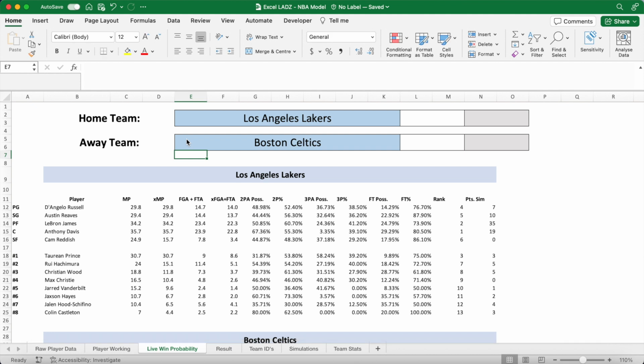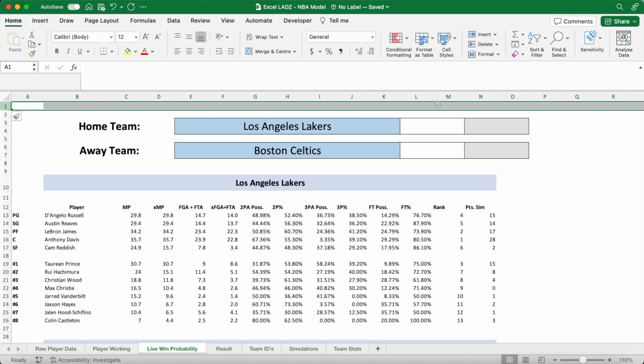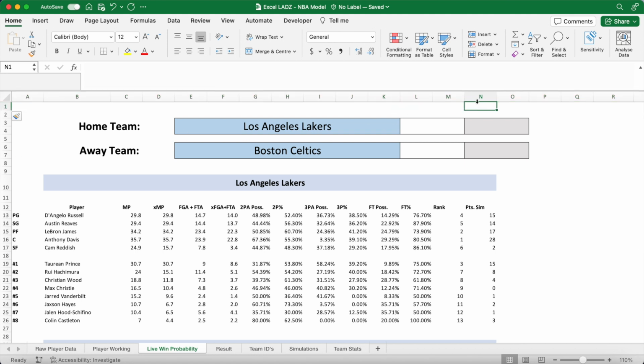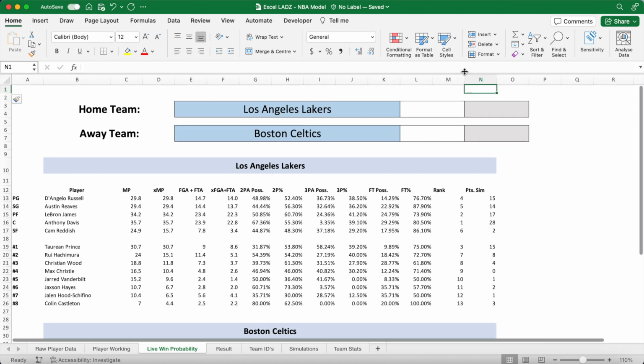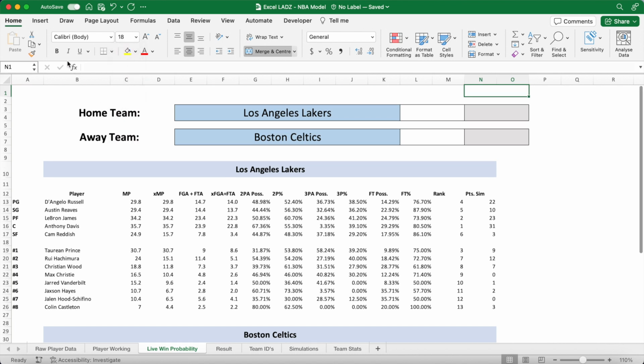Great. Now our next change is going to be inserting a row at the top of the worksheet. So select row 1, right click, insert a row. Then we're going to go over to N1 to O1 and merge and center these cells. Here we're going to put the text expected points. And so in those two gray cells, by the end of this worksheet, we'll still have the expected points for the match, and in the white cells, the probability of the Lakers or Celtics winning.